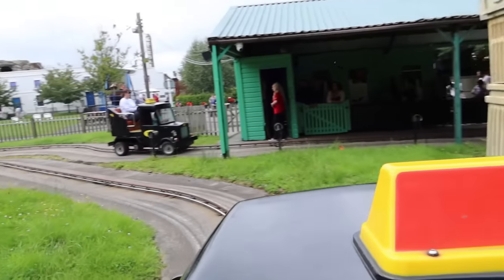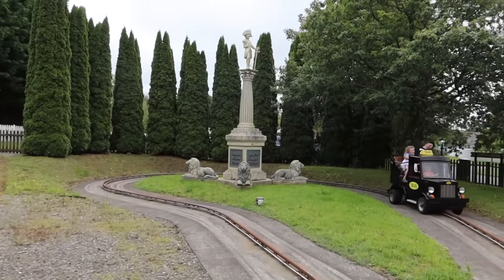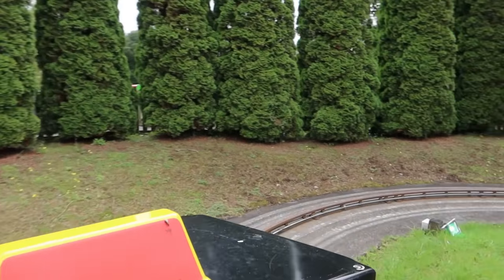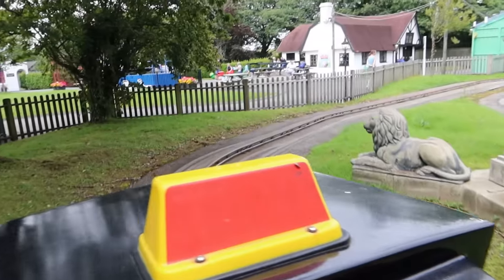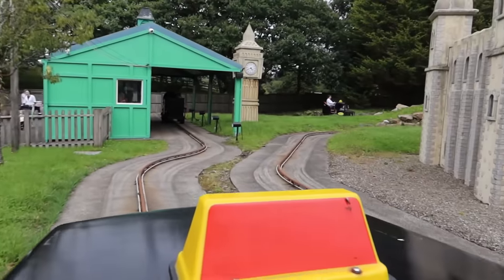We've probably squeezed in. Big Ben? Tower of London, close up just there. And I'm going to drive you past Nelson's Column. Thank you very much. Nice trip to Trafalgar Square. You do get a couple of laps around on this one, which is good. This is definitely the best out of the two, I think because it's a bit faster and you're higher up as well, which is nice. Got a small little pirate ship just over there too, for those of you that don't want to go on the bigger one.